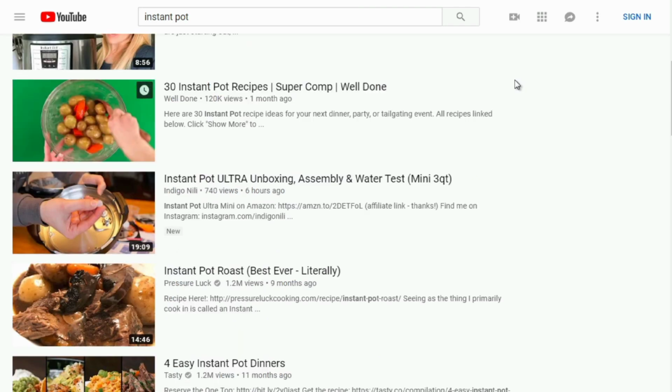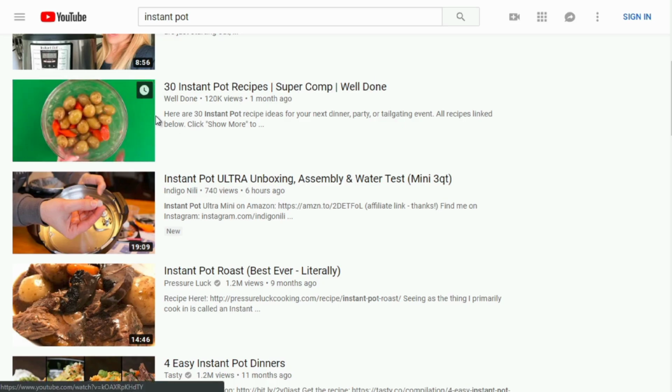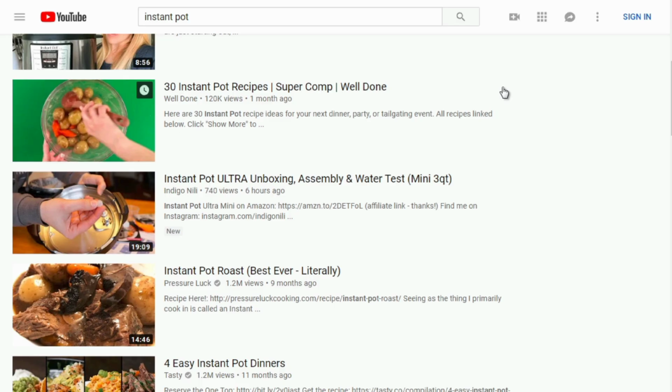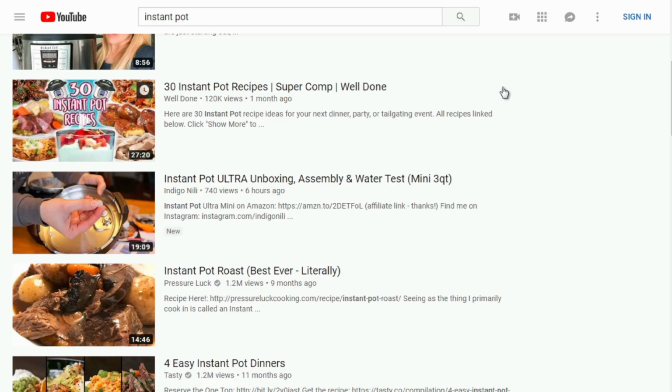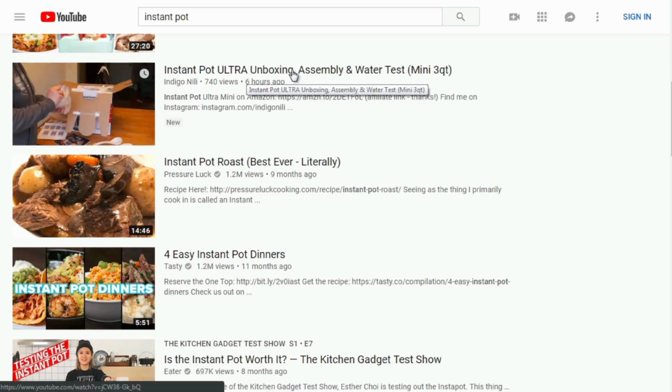So I was looking for recipes that were specifically made for the Instant Pot. A lot of these people coming here don't know. They're just looking for recipes. So the 30 Instant Pot recipes gives people an idea: Oh, okay, I've got 30 recipes that I can pick and choose from. If you scroll down, it says Instant Pot Ultra.